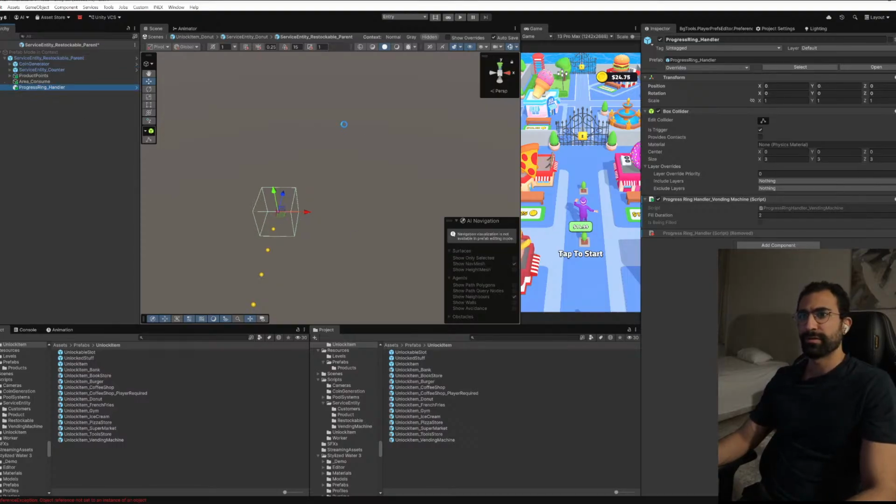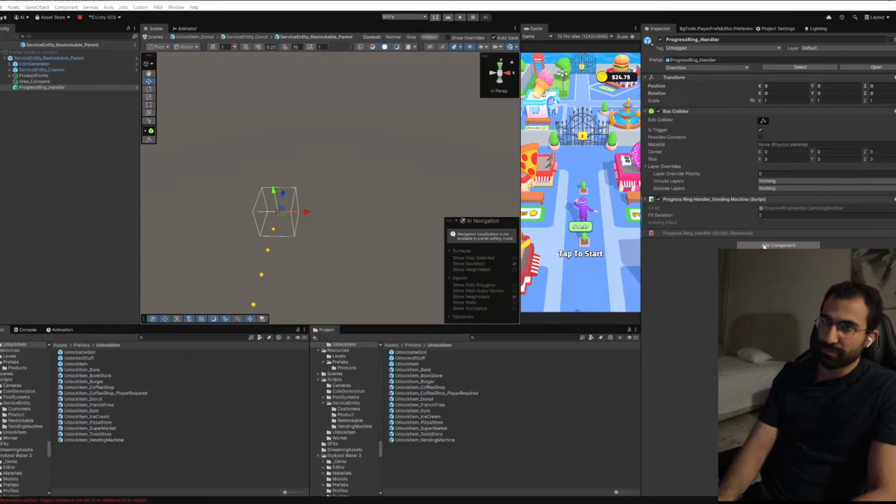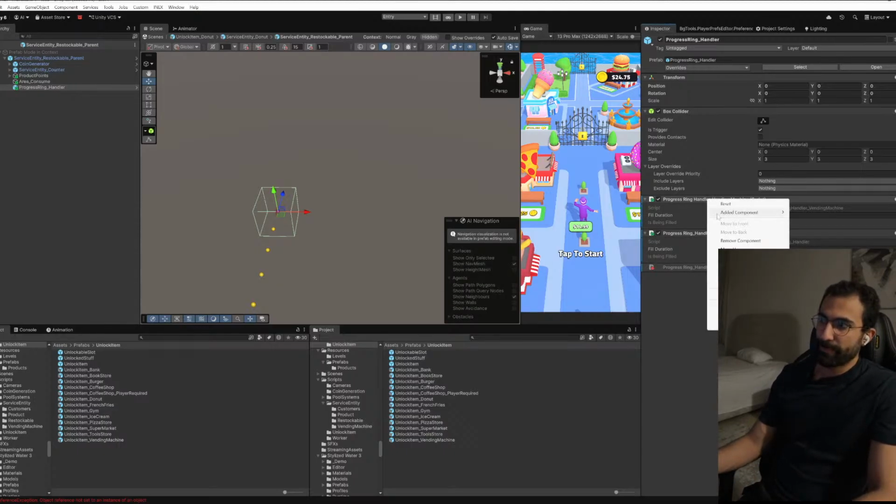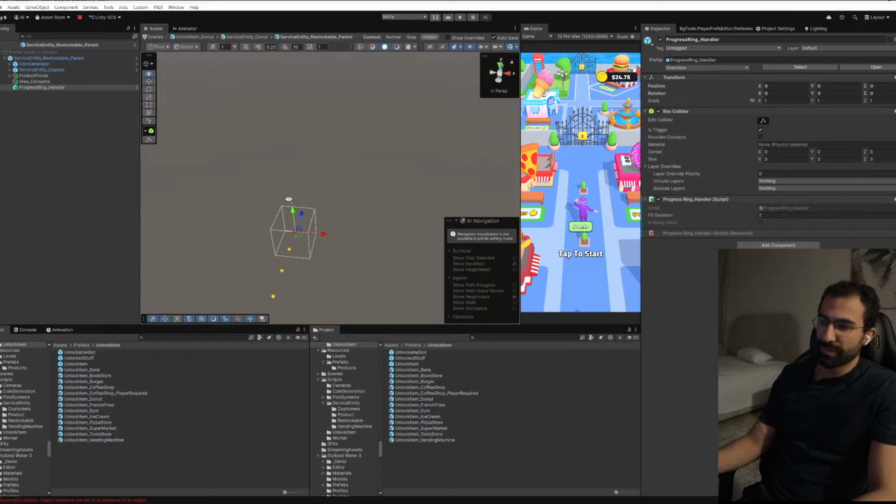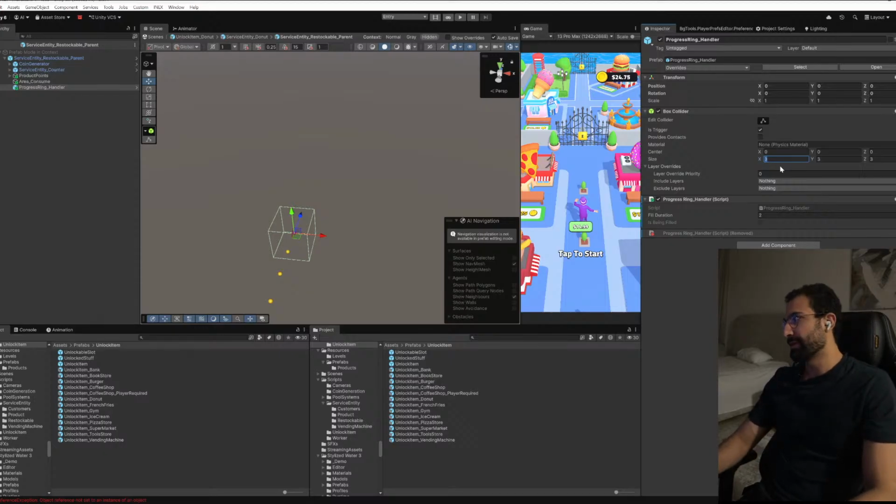Bring it down, center it, let's name it progress ring handler. I'm not sure why it should have its own specific class, but it does. Let's also make the collider bigger. Let's go with 6. Who cares?